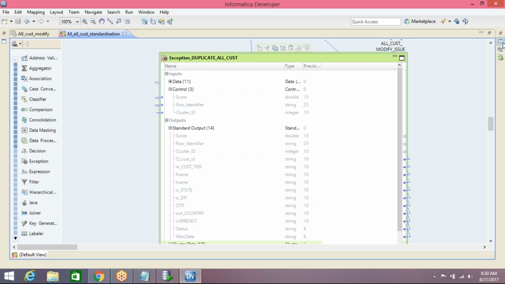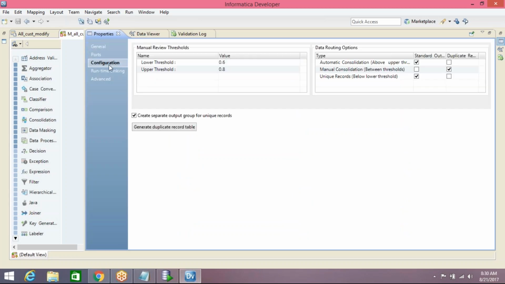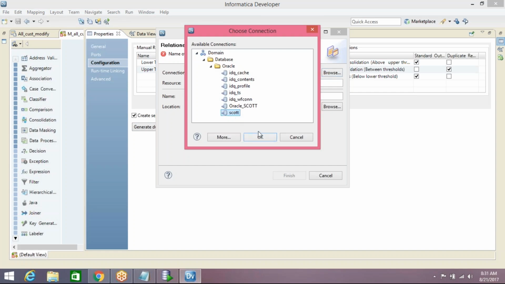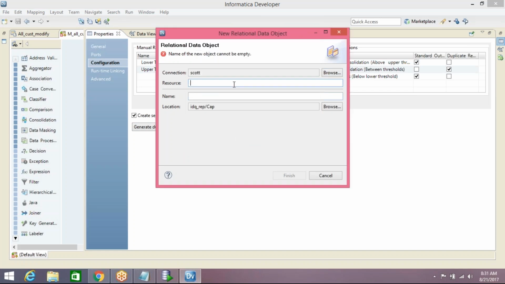For the duplicate exception, go to properties, configuration, unique records also go below to the standard output. Duplicate all customer modify.